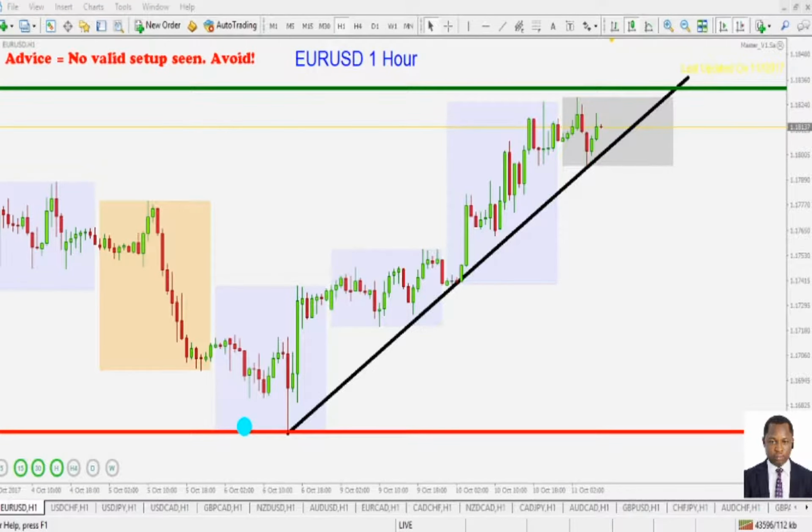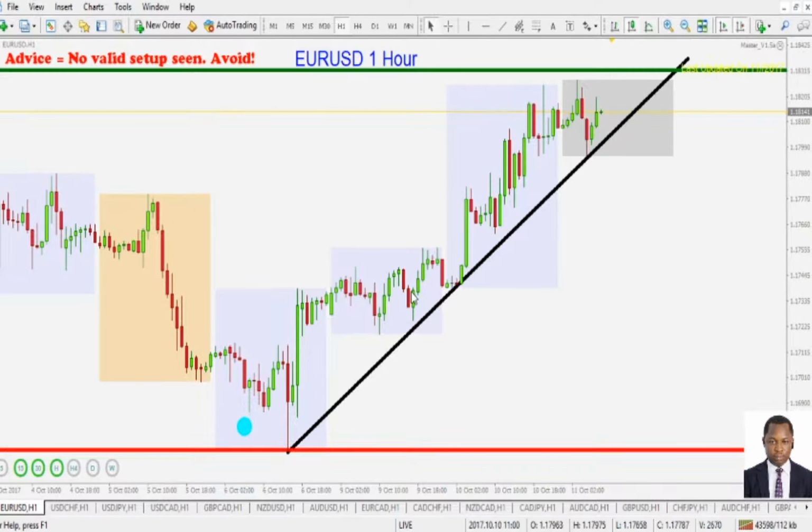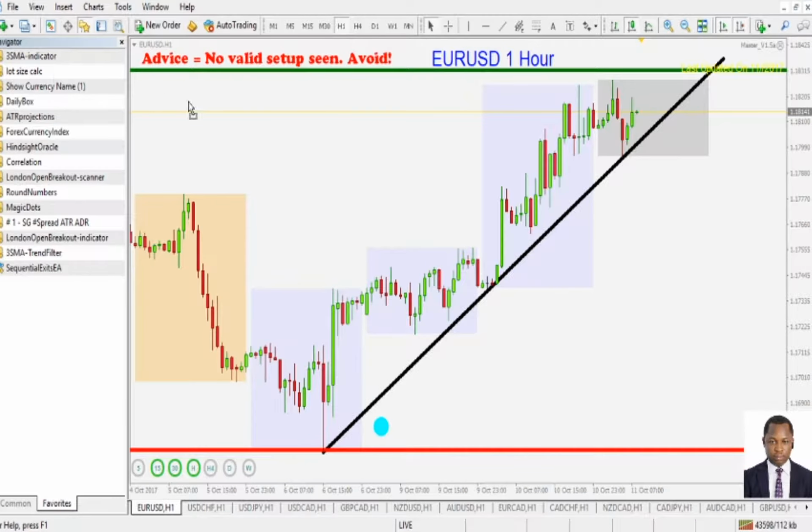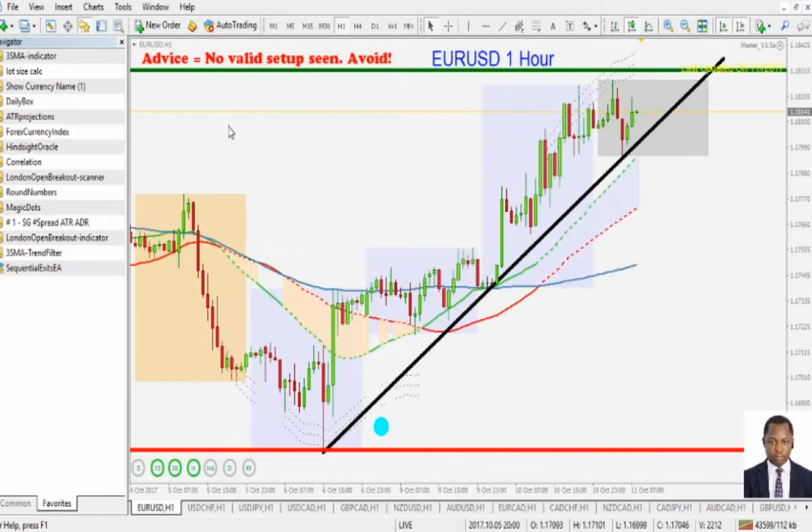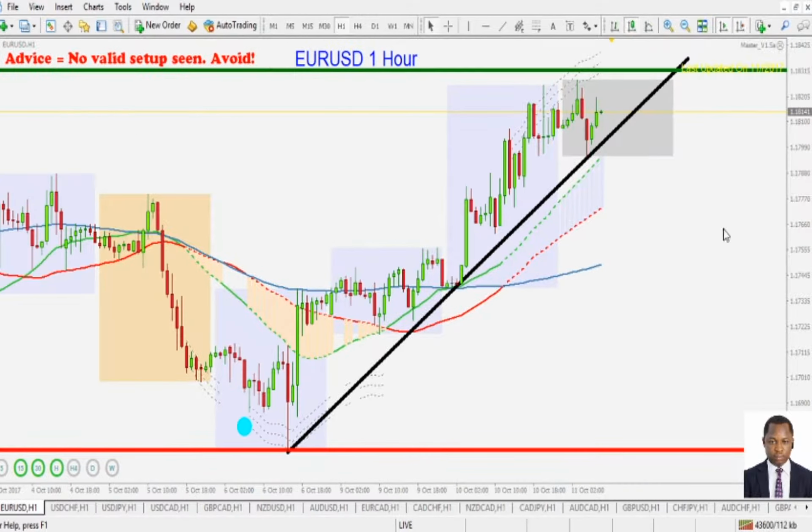The 3 SMA trend filter is calling for uptrends. You can see from the 15 minutes, 30 minutes, and the 1 hour time frame. So let's fire in the indicator and see the kind of trend that we have. Is it tradable? All right, in the 1 hour time frame, price has not bounced off the dynamic area of support, so the trend here is not good enough for us to trade.